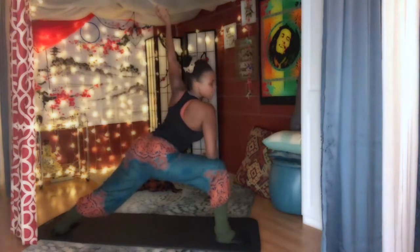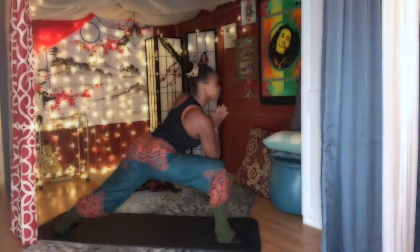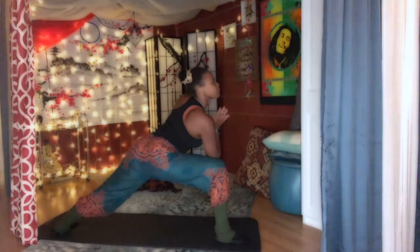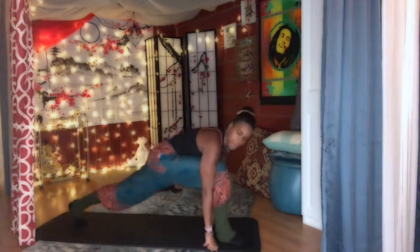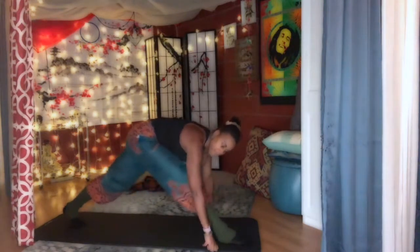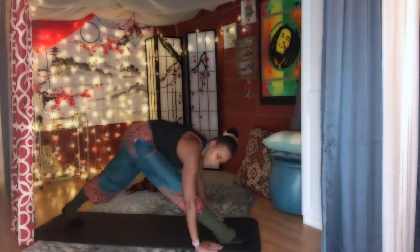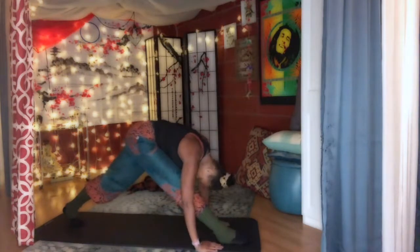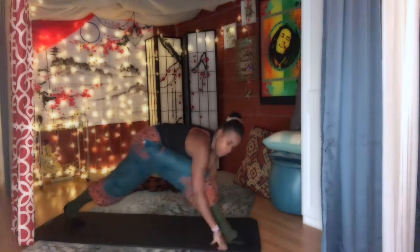Staying in that side angle. Prayer hands. Turning forward, framing that front foot. Back to our runner's lunge. Straightening that front leg. Feeling that extended stretch here. Slightly leaning over that front leg. Bending that front leg again, back to our runner's lunge.